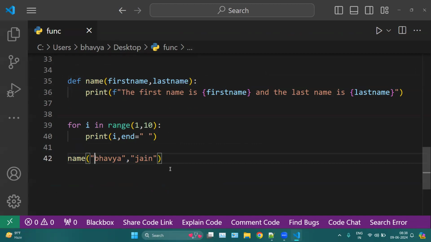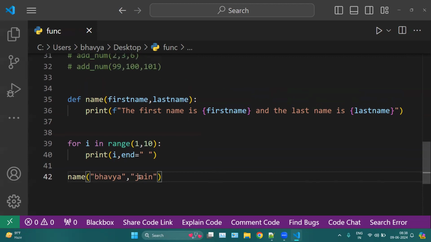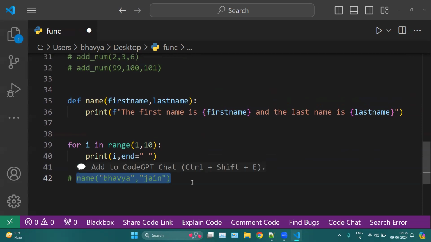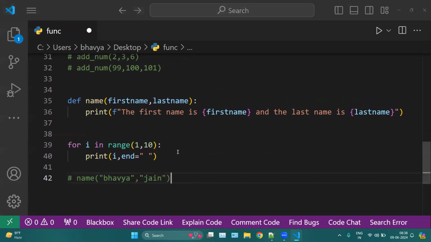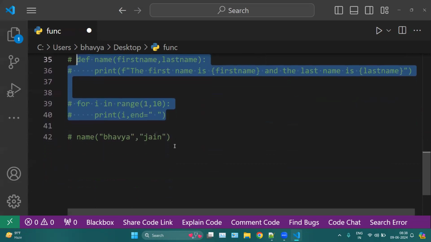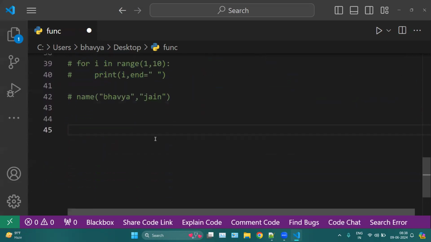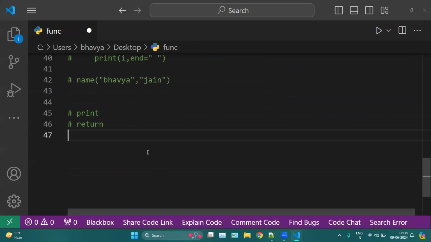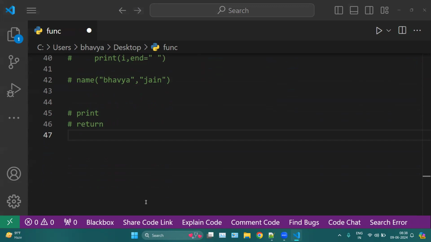Now, I just wanted to show the difference in two functions here. So here we have two keywords which are very important for functions. First is print, which we were using for a very long time. Second is return. Now let me show you the difference between print and return. They are doing the same thing. Print is displaying something, return will also display, but in a different way.